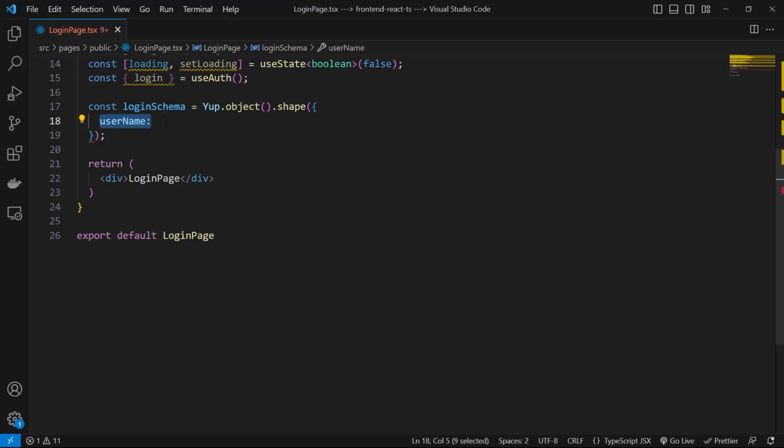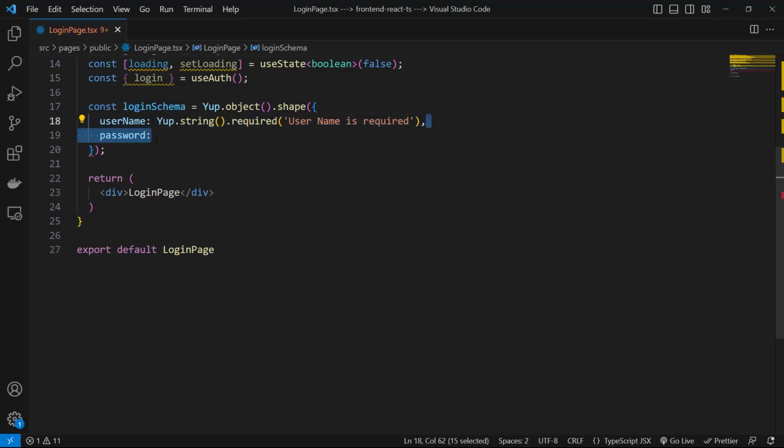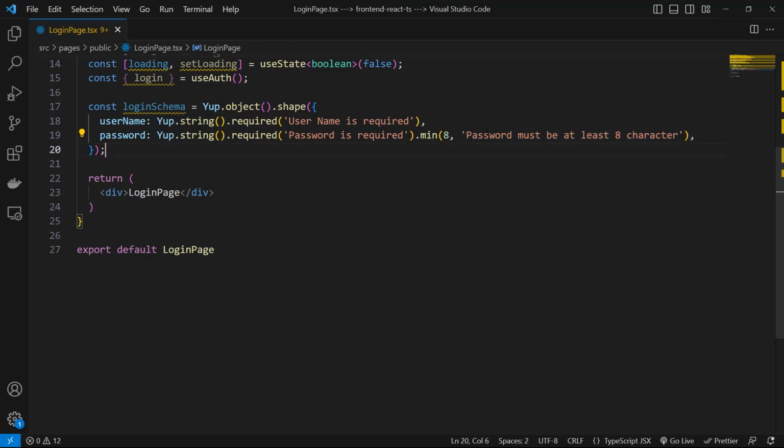We just need the username, and for the username we use the Yup.string().required, and for the message of it we say the username is required, and also let's have the password with Yup.string().required, and we use password is required message for it. And also we can use a minimum length of 8 characters, and also we can use password must be at least 8 characters. That's it.